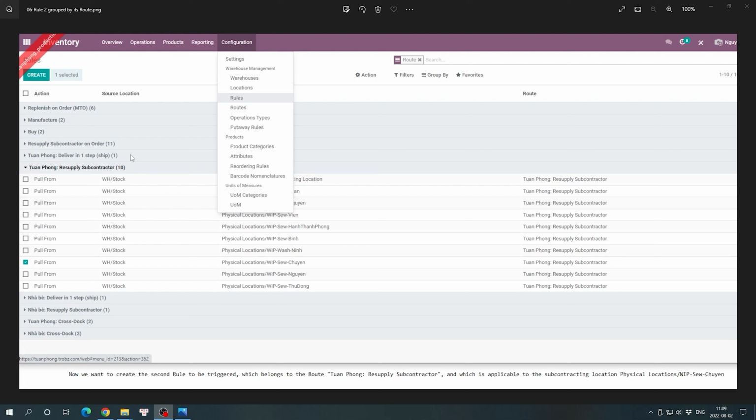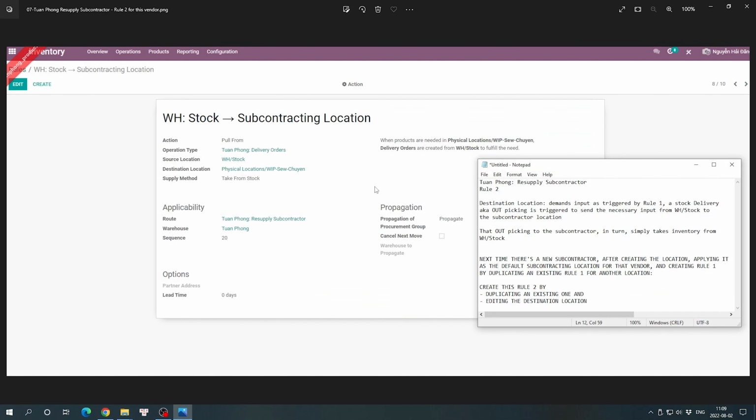So we were talking about rule number 1, which belonged to this route. Now we want to look at this route, and we want to create the second rule. Okay. So this is the second rule. The explanation is here. Destination location is our subcontracting location. It demands input as triggered by the previous rule, rule number 1.